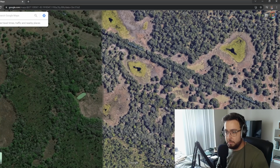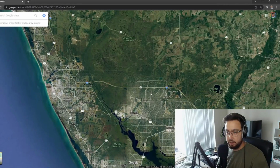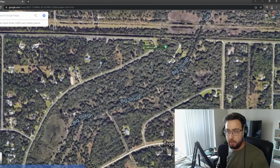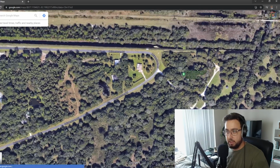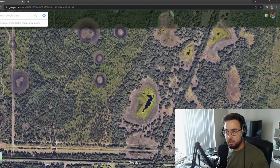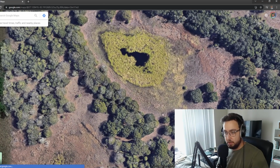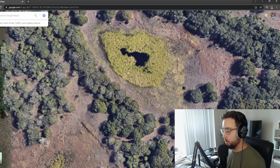Okay, so if we're looking at the map with north being true north, this is what we're looking at. We're looking at Northport, and we go to the beginning of the trail. So this is where the people are parked, and then it would be this section, this little clearing right here that they're working with. I'm going to zoom into the exact section and show you that right here is actually where they have taped off an area with the little tent.